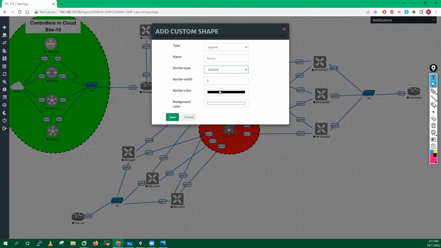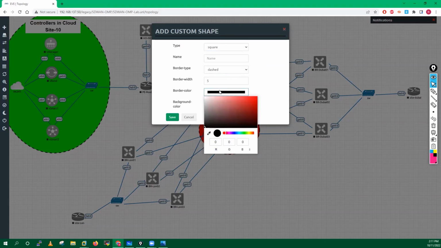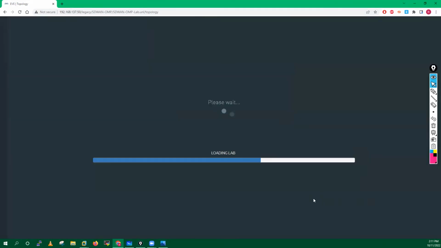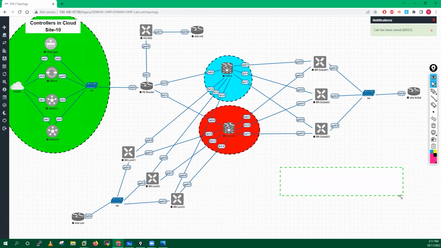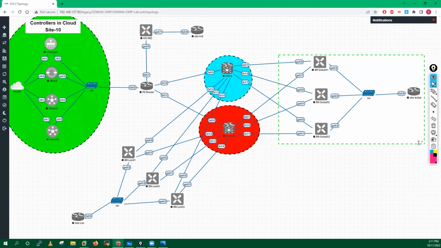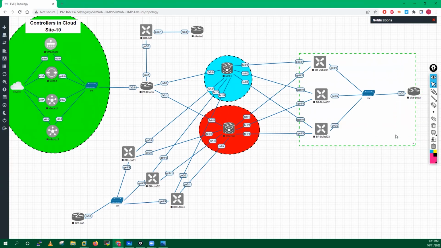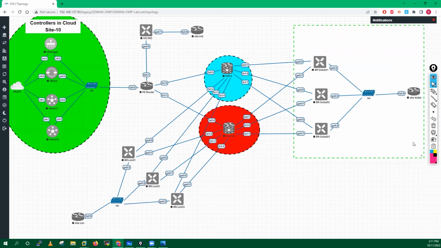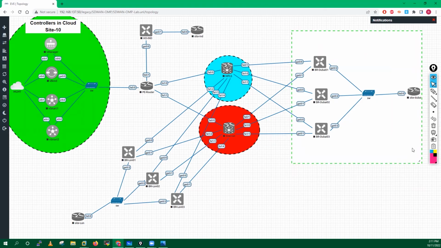I want a dashed square. The border color I will change to green. And this one I will put on my Dubai branch, in this segment. This is my Dubai branch.